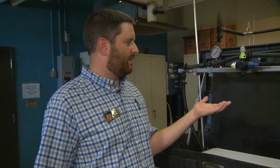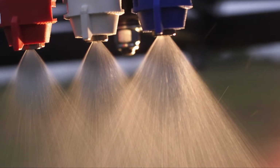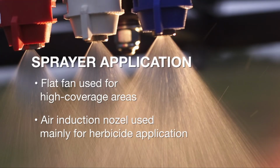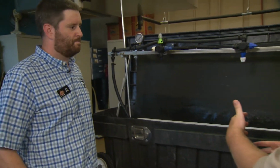The original flat fan here, the extended range, can be used for a lot of broadcast applications, but they're really good where you need a lot of coverage because they produce a lot of smaller droplets, especially at higher pressures. Whereas the air induction style nozzles are used in areas where we want larger droplets, and they're going to be used a lot of times in places where we're applying herbicides, especially systemic herbicides like Roundup and those types of things. Can we actually turn it on to see what the difference is?